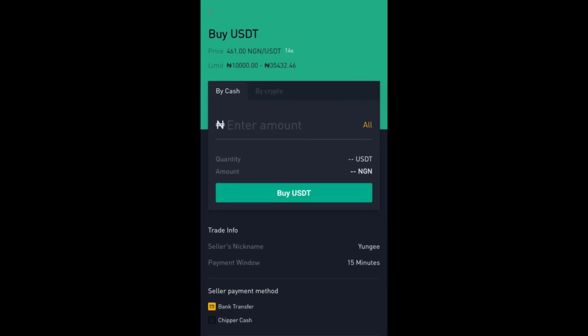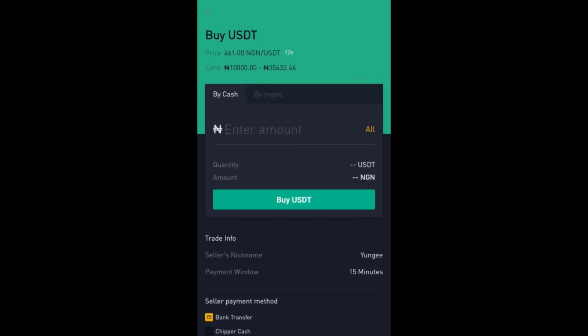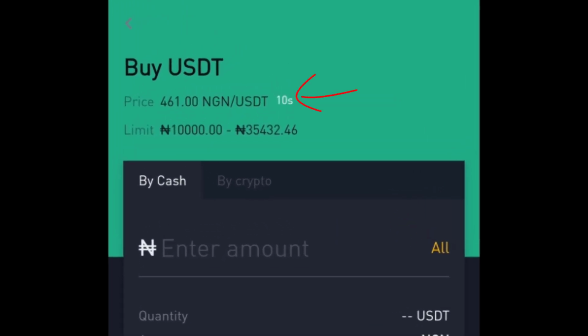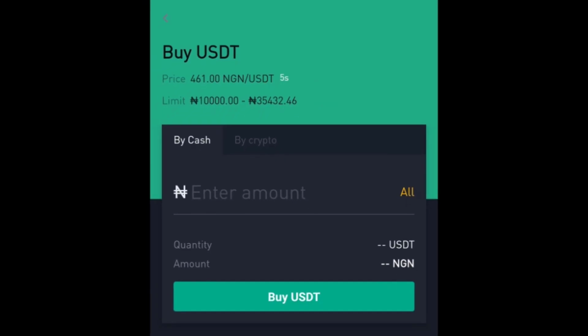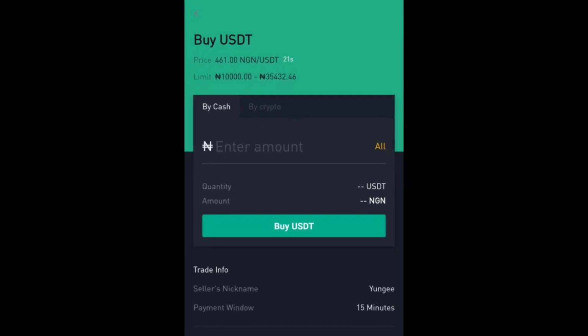Now, buying crypto the last time too, there was a countdown when you want to buy a crypto with your naira based on the exchange rate at that moment. It's the same thing here. As you can see at the top here, we see a countdown. Now you see that when it gets down to 0, it reboots the price. Basically, when it's reloading the price, it's checking to see if this guy still is offering this money at 461 naira and his limit is 10,000 naira.